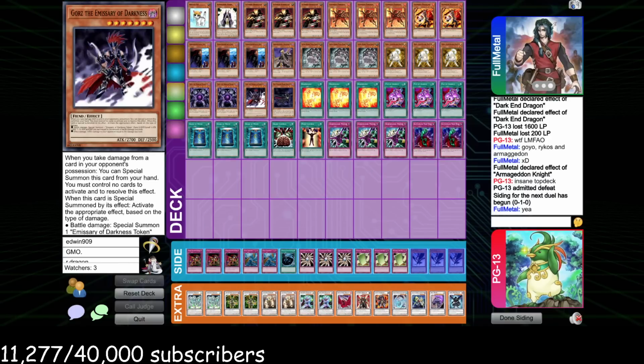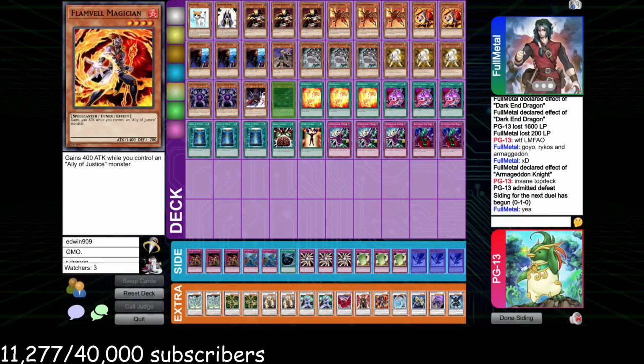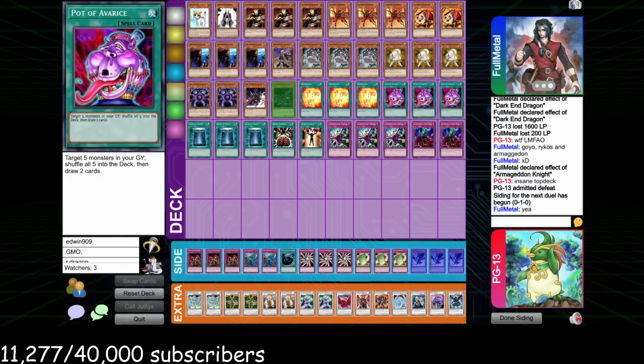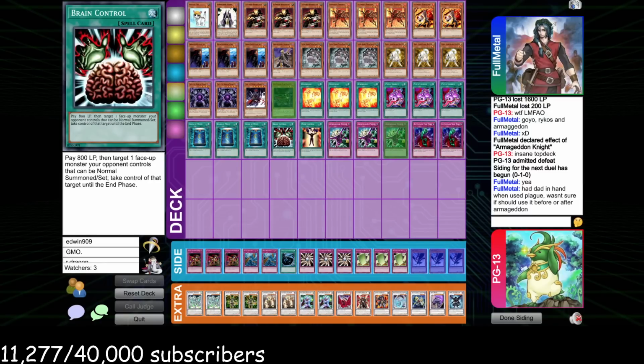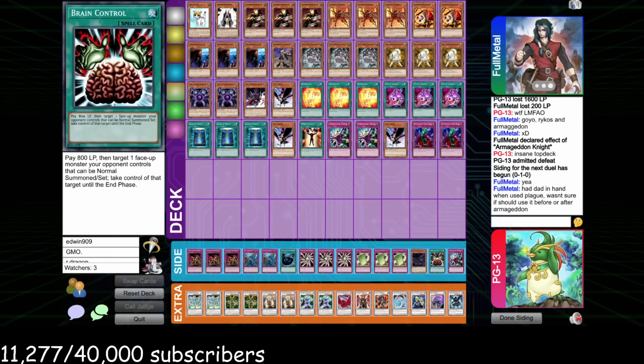We will be going first. I'm going to shout out Panther again. I just don't think it's that good of a card. I don't really like Deep Prison in this matchup, but it worked out well for us that game. I don't really like Brain Control in this matchup either. But we are kind of spell light now, so I'm going to try to bring in the Typhoon.